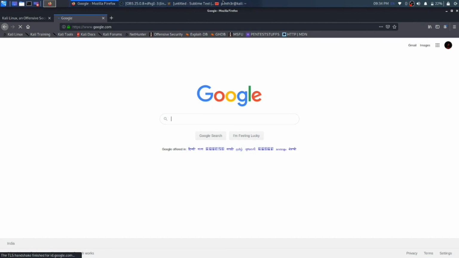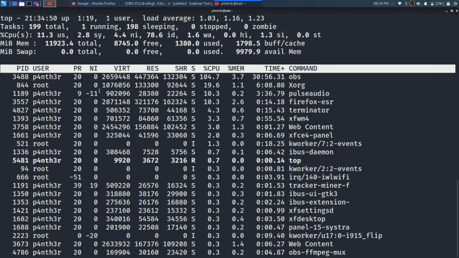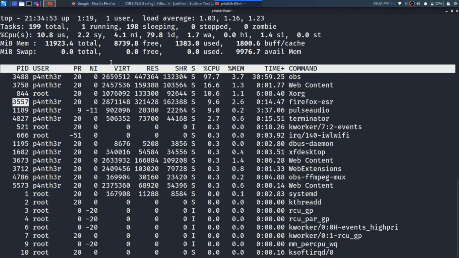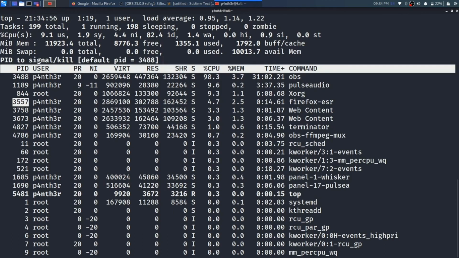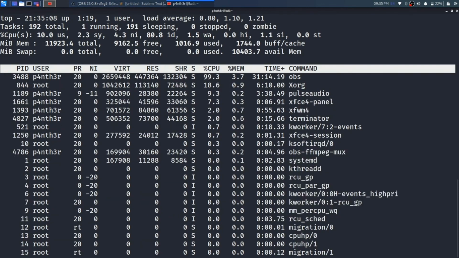See here, it is showing the process ID of that Firefox. I think it is 3557. So let me type here 3557 and press enter. You have to press enter again to confirm the kill. See here, Firefox is killed.